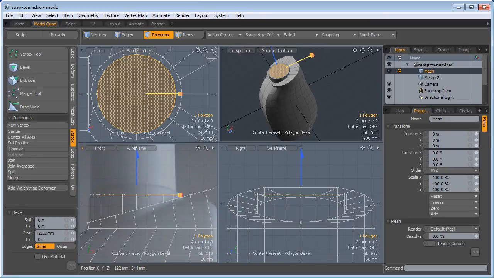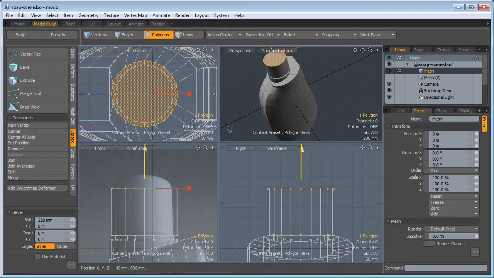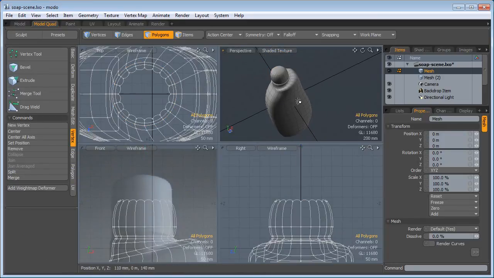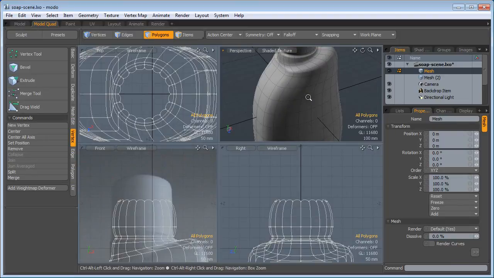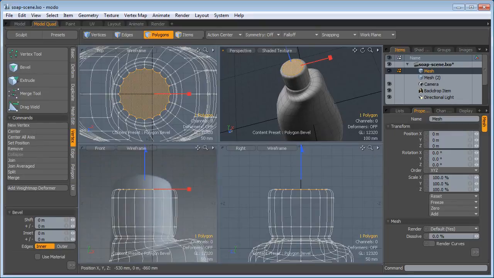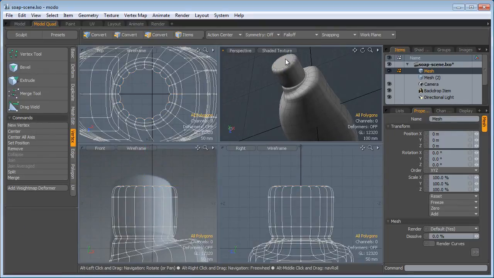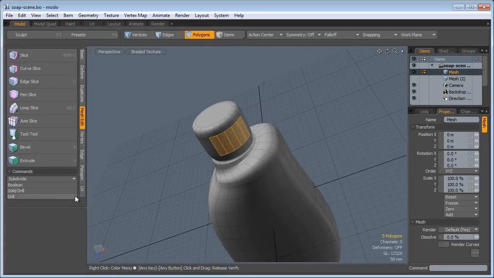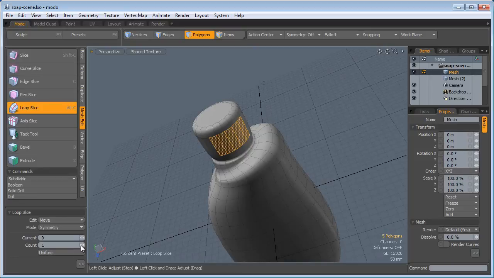Inset this, and I'm going to use, say, 20 millimeters. Hold down the shift key, minus 20 millimeters to keep things exact. Hold down the shift key, bring this up, and drop the tool. Save, subpatch. Looking pretty good here. And I'm going to bevel this one more time. And I'm going to select these polygons, mesh edit, loop slice, the count of 2 this time.